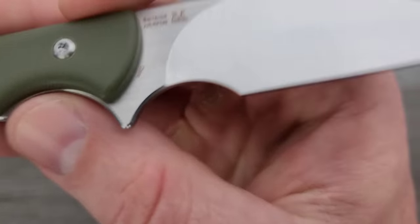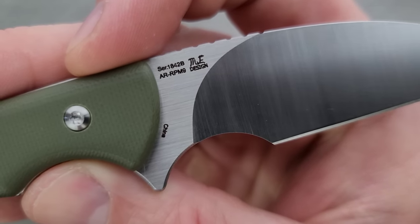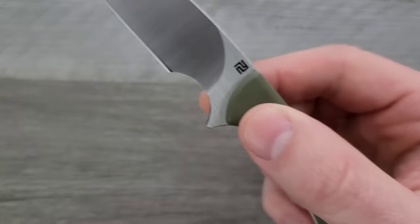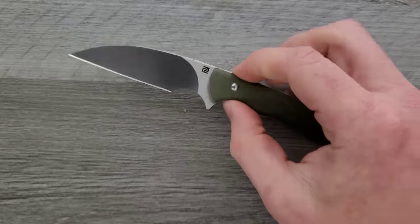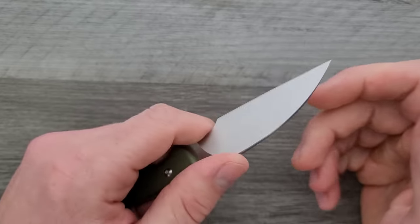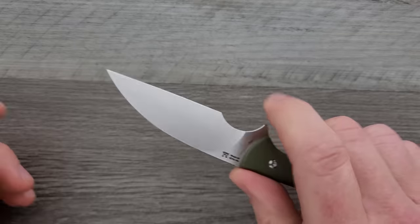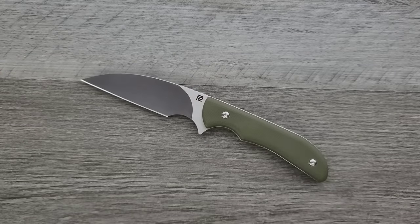The Mike Emler design logo is fine. AR RPM9, Artisan Cutlery's logo on one side is fine. But the serial number and 'China' — I don't know why we need that on there. This thing is really, really straightforward and simple. It's not trying to be anything else other than the tool it was designed to be. It's meant to make simple draw cuts or quick slices — and that's what it's going to do. It's absolutely going to do that.